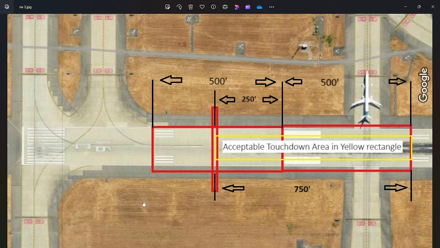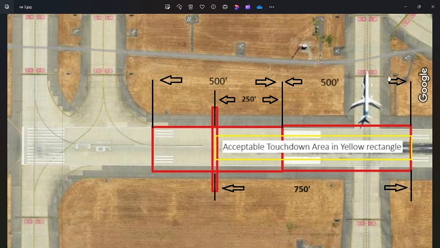So just to reiterate, we have 500 feet from here to here. We estimate halfway back to get our 250 feet before.